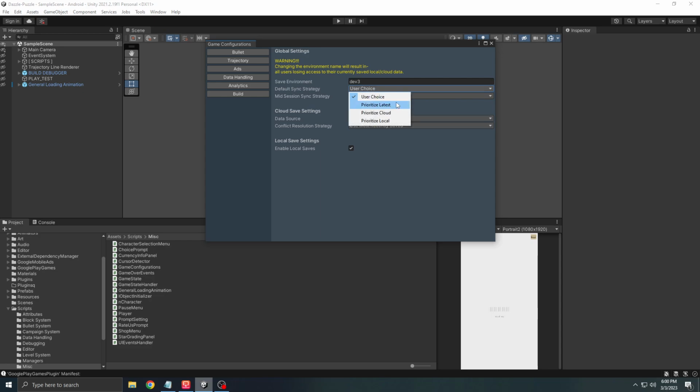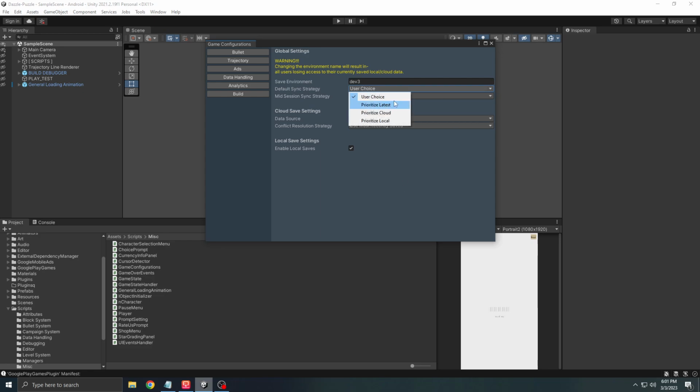If you always set it to prioritize latest, what could happen is the player plays the game on one device and then goes to a new device, and they're not signed in on the other device, so they save it locally. And when they sign in, even if they have more progression on the other device, they will automatically sync with the local save on that device instead of having it sync from the cloud.